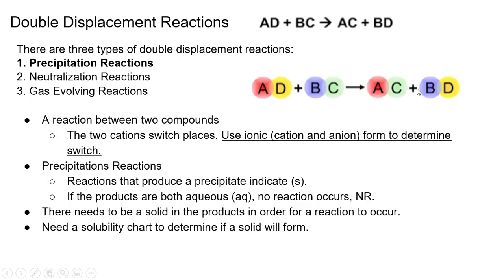How do we know if a solid precipitate has been produced? We look at a solubility chart. That is going to tell us what we need to know, and we'll cover that. But what if nothing happens? Then there's two things, and depending on what's being asked of you, you could either write no reaction, or you would put aqueous with every single thing, which means that all the ions are swimming in aqueous solution. But if there is a solid, then you would have to make sure to indicate it with the physical state of an S. That's why we need the physical states. They really do tell us a lot about what's happening.